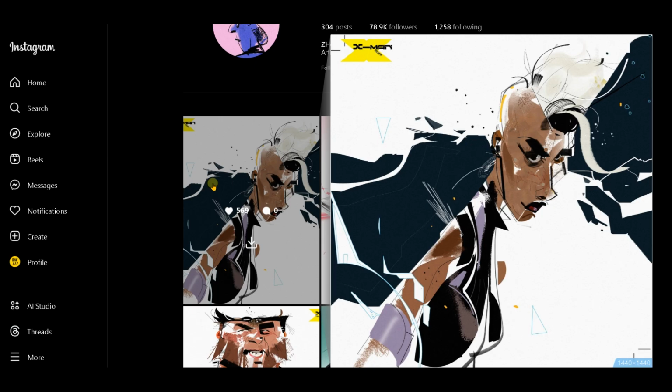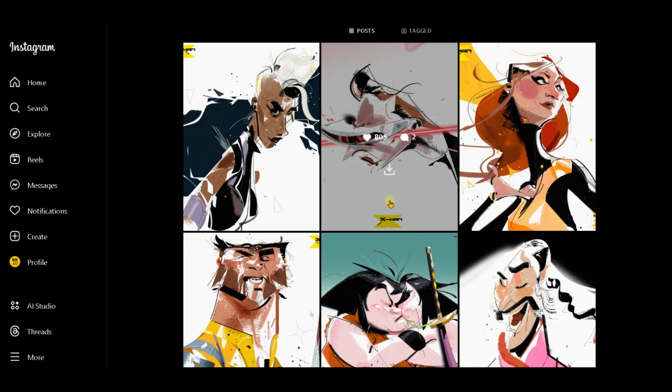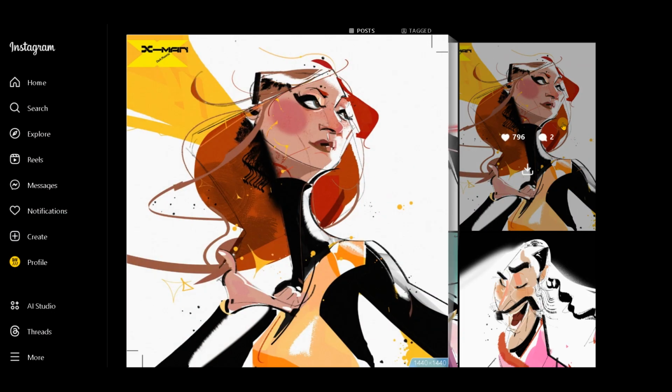Now, they do a lot of fan art. For example, in this case, as you can see with the tag at the top left, it's X-Men, I'm guessing. So I believe this is Storm. I don't see her name there, but I think it's Storm because of the white hair and everything. Here we have the laser guy. I forgot his name. Oh god. And this one, I think it's the redhead chick with the powers. Well, no, they all have powers, so that's kind of dumb of me to say.